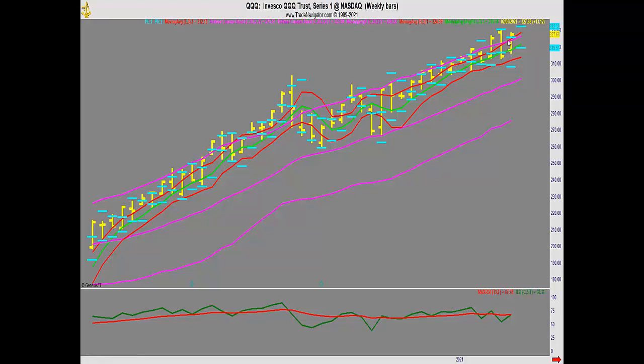It's interesting to see the difference in the two markets. The S&P looks so much weaker last week than the QQQ. That kind of helps clue you in that they're maybe not that weak — they can trade in opposite directions, but not very often. They tend to go together when the market's trending. So that's what we've got for you today. I hope you can find something profitable to get yourself into. Thanks for checking in to see what we're looking at.